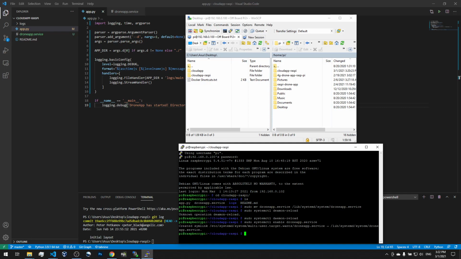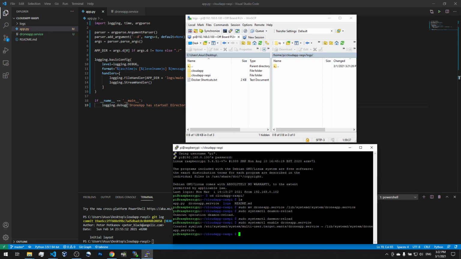Now this service is enabled, which means that when we reboot our Raspberry Pi, if we go into logs, a log should appear. Okay, and how will we know that it started? Let's do sudo reboot.